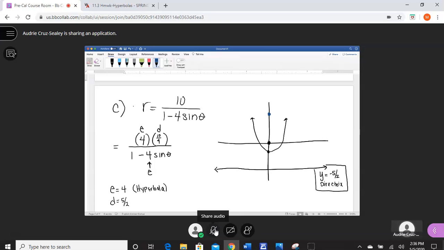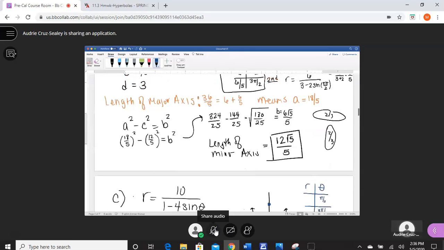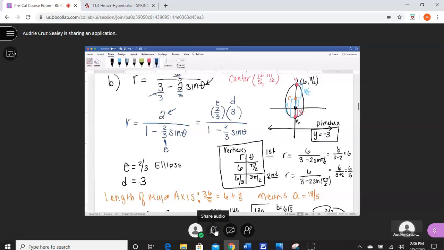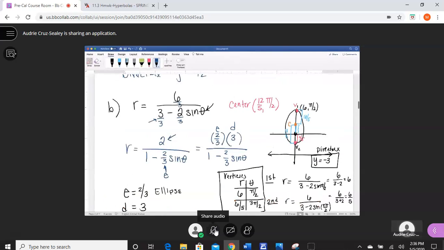Then I told you, once you figure that out, you're going to come over here and make an r and theta table. That means that our theta values are going to be pi halves and 3 pi over 2, just like the last one was. Pi halves and 3 pi over 2. While you're writing that down, I'm just going to scroll really quick to the top. We had the directrix in the same kind of place. So we knew that we had a vertex here close to the pole, and then the other one was in the opposite direction.